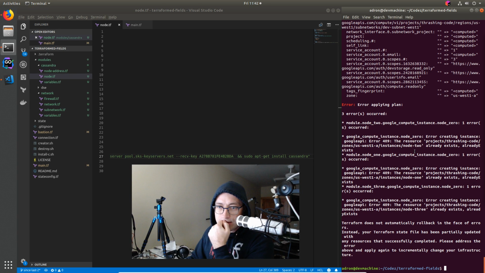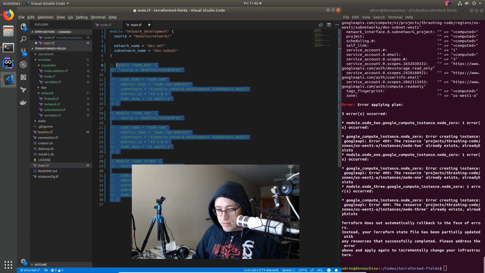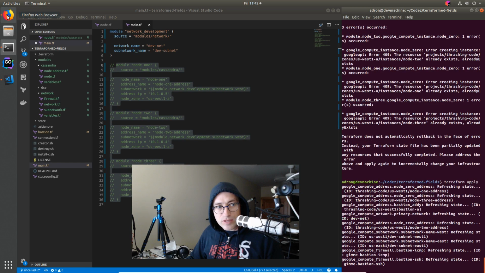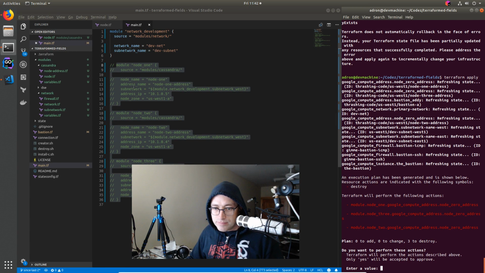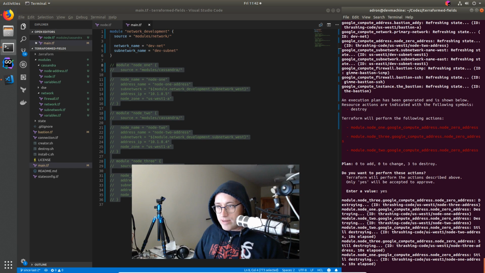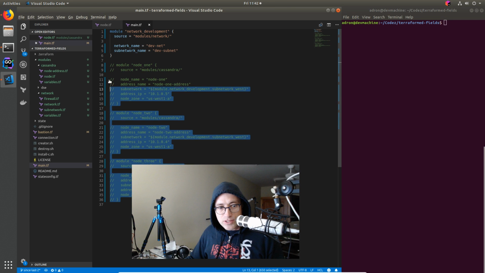All right, so error creating instance, resource already exists. Oh, did it not? Oh man, the state got out of sync. It's always the worst when this happens. Terraform apply, delete them, and let's go look. Yeah, 3 to destroy. Destroy those instances already, damn it. That's what I get because I Controlled C out of the command execution a little while ago, so I dorked up the state. All right, but that should have it fixed.